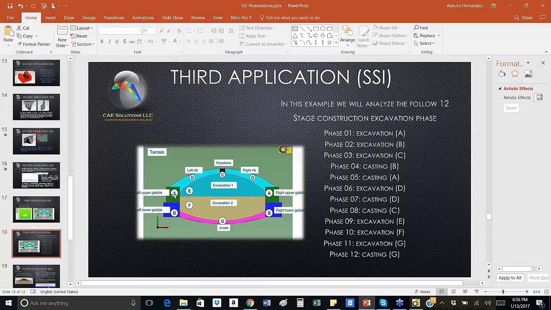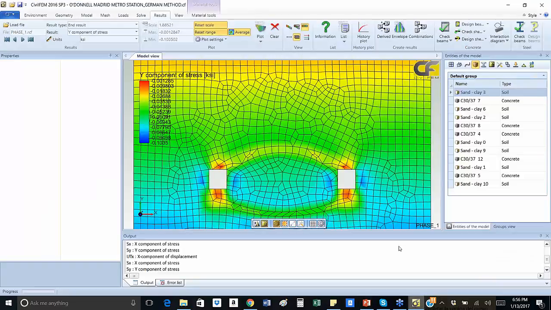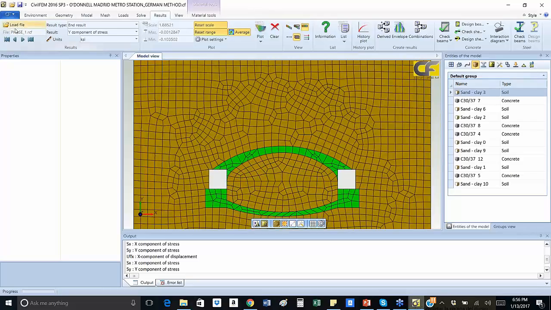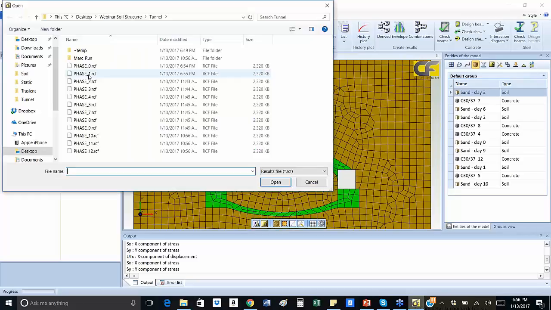We call this gable left and gable right. Second phase is we do the excavation in the blue. Phase 3.